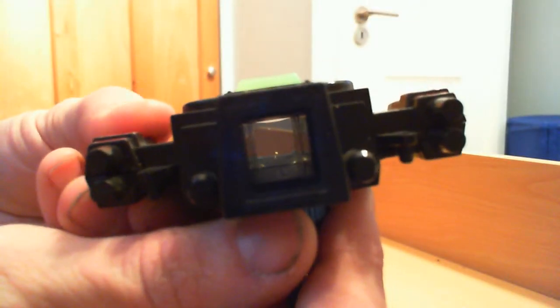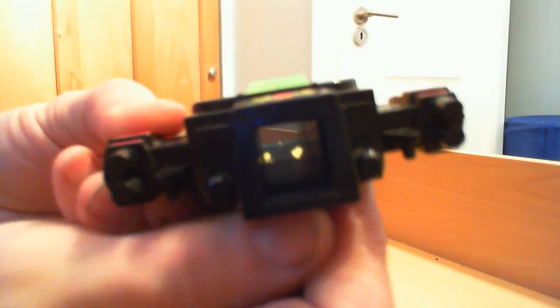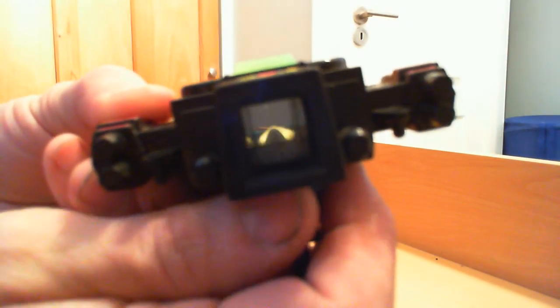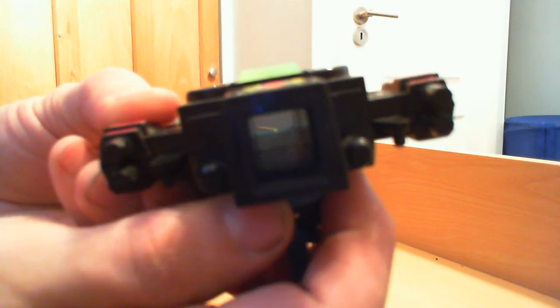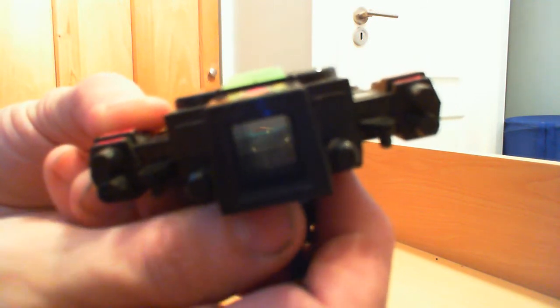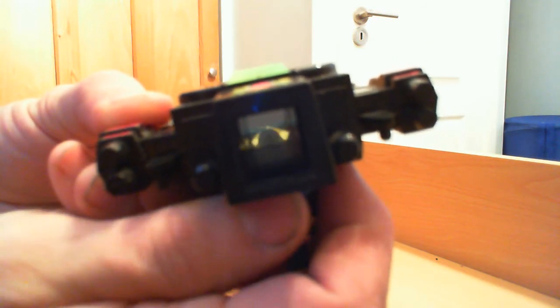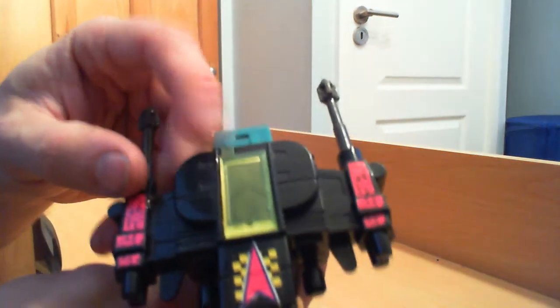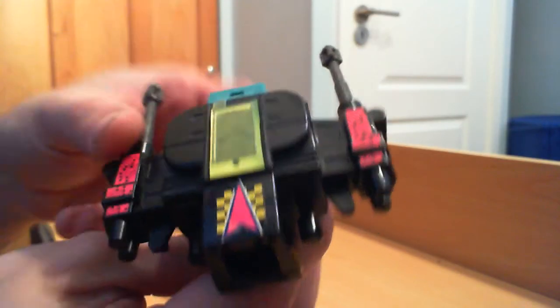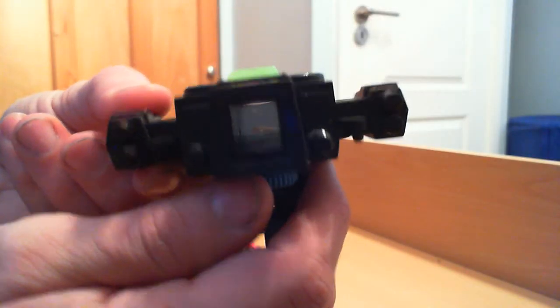Now as you turn this, you should get almost like you're looking through a viewfinder and you're seeing the laser light or tracer firing up from the gun sight. I think that's a really clever, nice little touch. And there's no batteries, it just works straight on the reflected light through the top clear panel there. And it's on almost like a bit of photographic film that it's actually reflecting on.